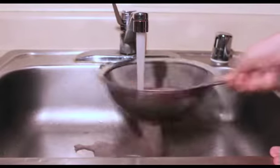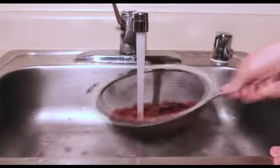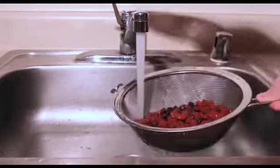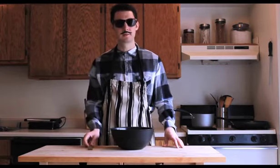Okay, so basically the reason that we wash the beans off in the water is because the liquid that comes in the can is frequently disgusting. It bubbles up and foams, and I don't want the foam, so I wash the foam off. Muy bueno. So now, transfer the beans to a mixing bowl and mash them with a fork.